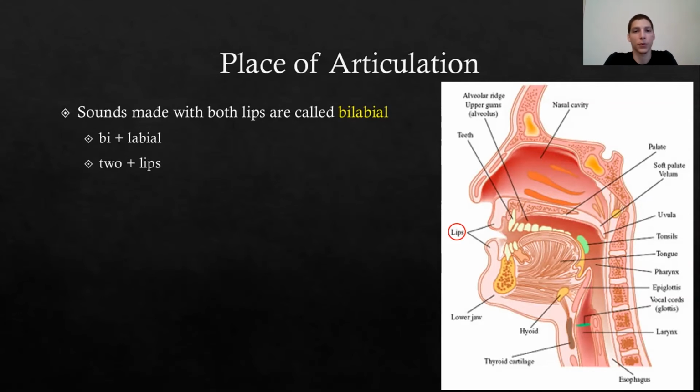So the first part is that they always refer to the anatomy that's involved in producing the sound. So that's always a big help, where if you know the anatomy, you basically know what to call the sound. And in the case of bilabial, since you're using both of your lips, you have bi, two, and labial, lips. That basically gives you instructions that say, if a sound is bilabial, you make it with both of your lips. And so examples of bilabial sounds in English are b, p, and m, like in me. The b, p, and m are all made by touching your top and bottom lip together.